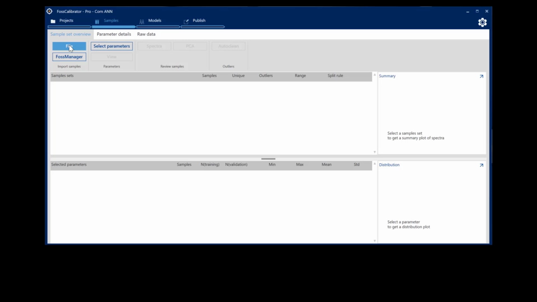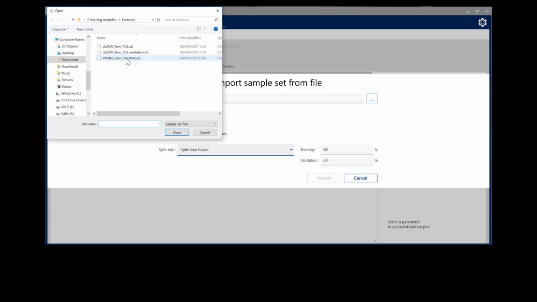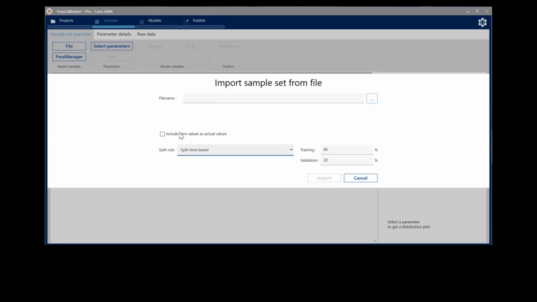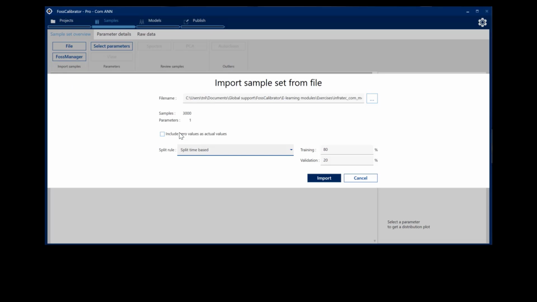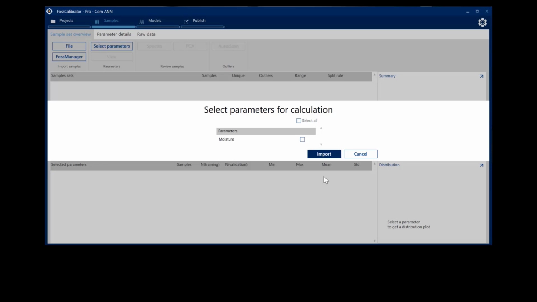Now we should import our data file, called Infratech corn moisture. And we will keep this split time based with the same default values. Choose moisture.